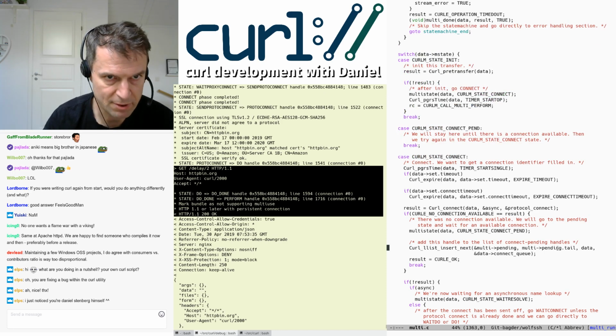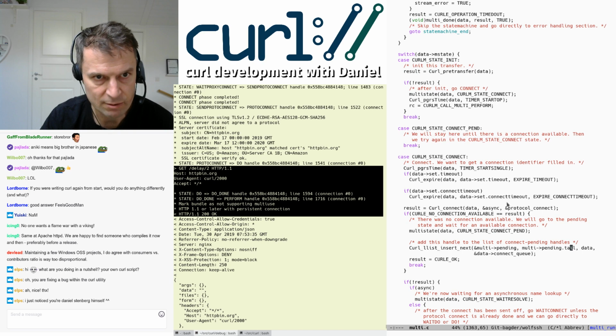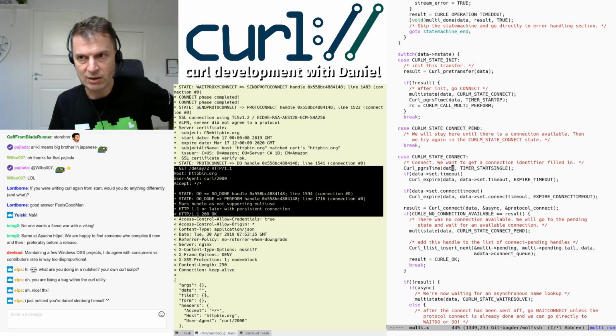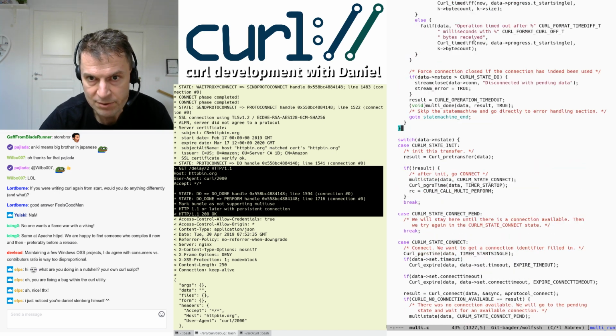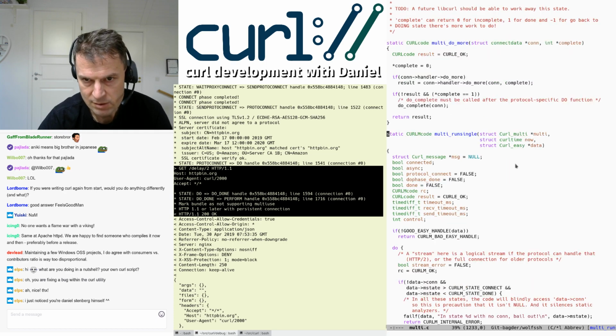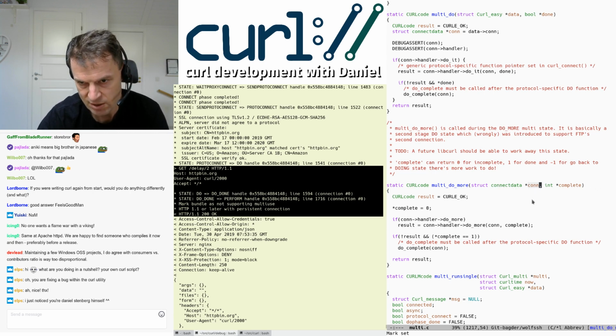I think one thing that is decent in curl is that some of the variable names are the same in all functions everywhere. Basically, they are mandated more or less by our code standards. So data is always the pointer to the transfer struct. And conn, C-O-N-N, well, there's none in sight here. The conn variable is always a pointer to the connection struct.